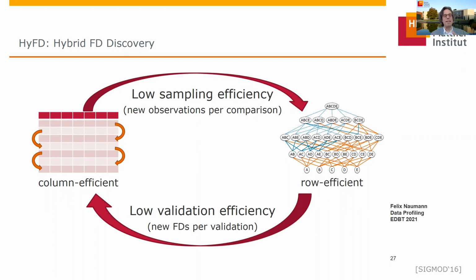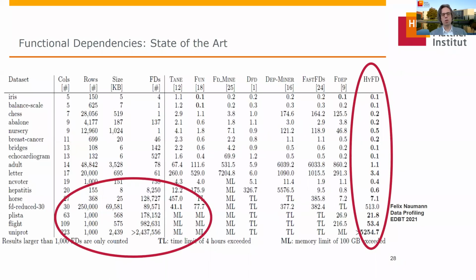And this algorithm kind of adapts to the shape of the data and the shape of the schema. And it actually works quite well. So on the right-hand side, you can see, super great runtime. So I'm happy about that. But this chart is actually more interesting if you look at the bottom left, what I've circled, what kind of data sets we're looking at. So you can see we're looking at data sets with actually few rows. 1,000 rows is already kind of a large data set. And then you can see the number of dependencies where we're finding hundreds of thousands of dependencies in these small data sets. We'll get back to that problem later on.